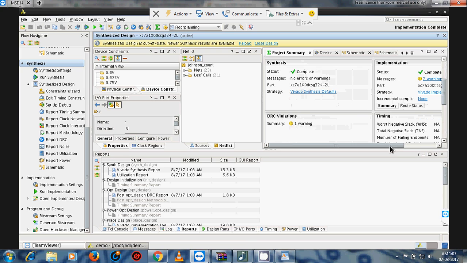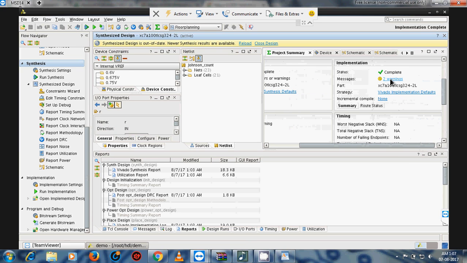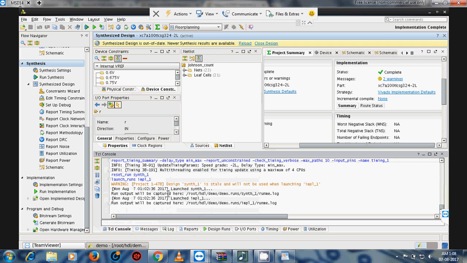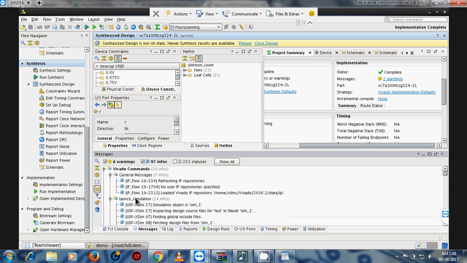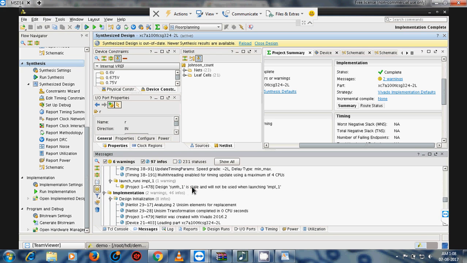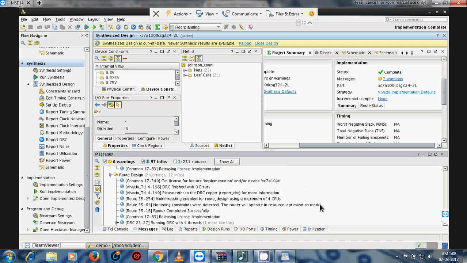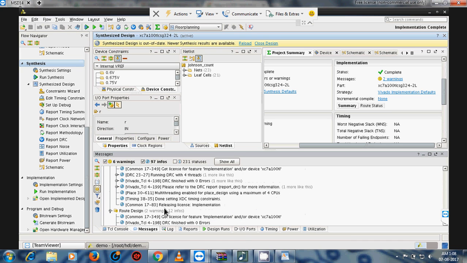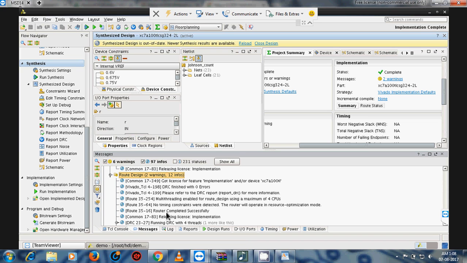Here the status shows implementation is done, two warnings, so just ignore them. If you click here, it will show the messages. Just ignore this, it is not a big enough reason to create any error.